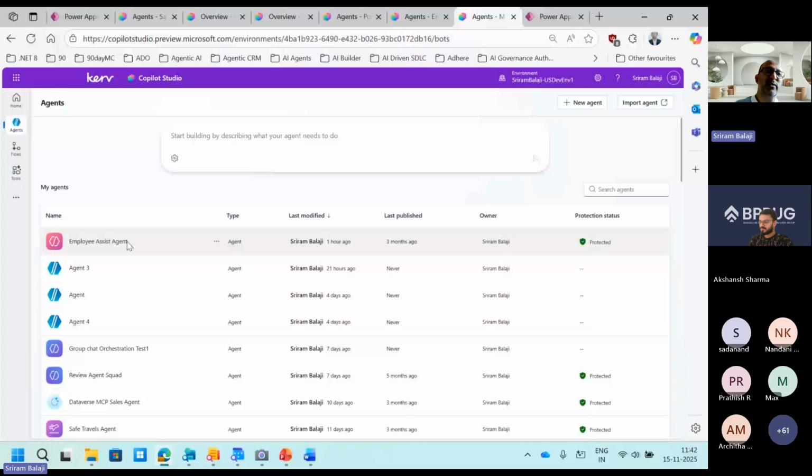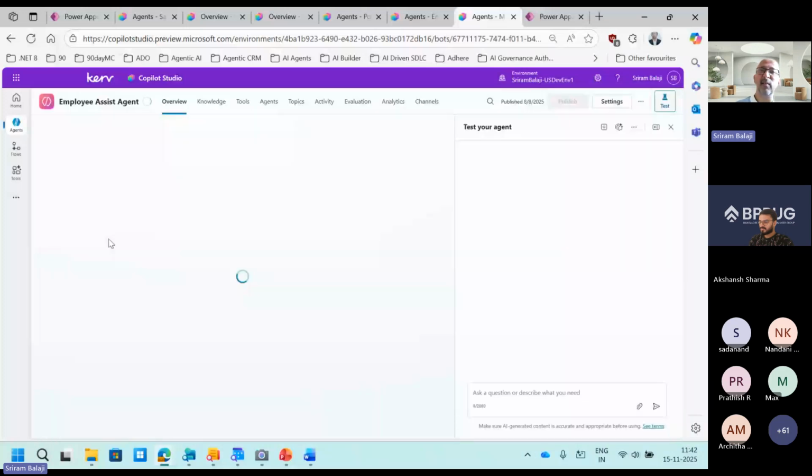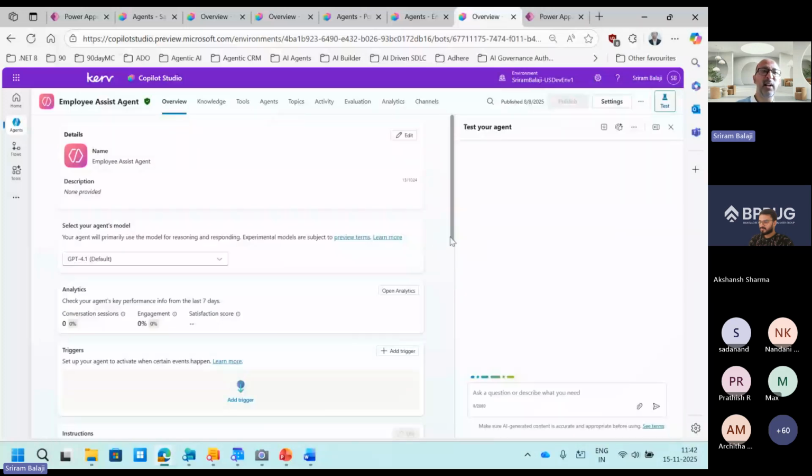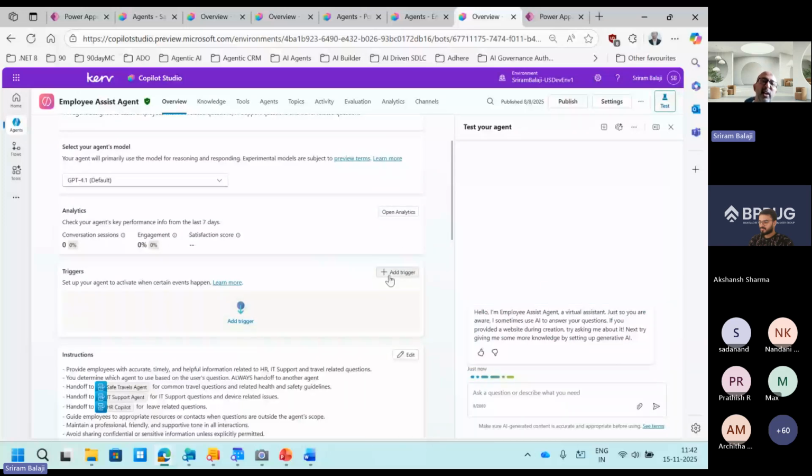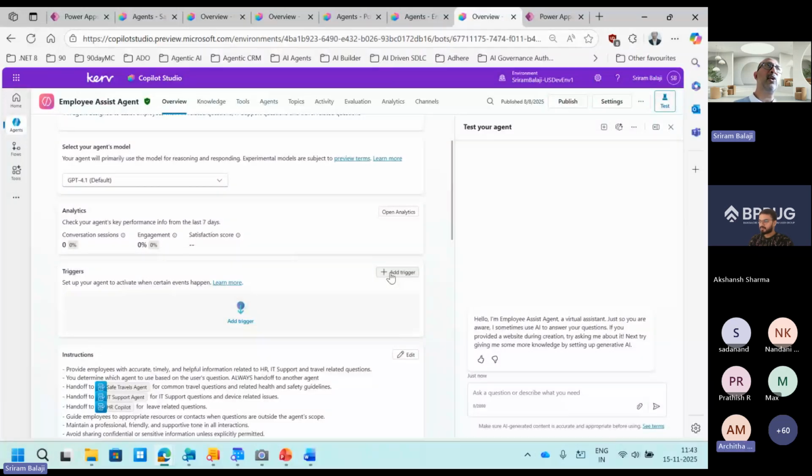I'm opening only the employee assist agent, which is not an autonomous one, but I'm just showing the trigger. For an autonomous agent, you give a trigger, and that actually creates a flow in the background. When that event occurs, it calls this agent. That's where the Power Automate flows or agent flows come into the picture. Keep that in mind.